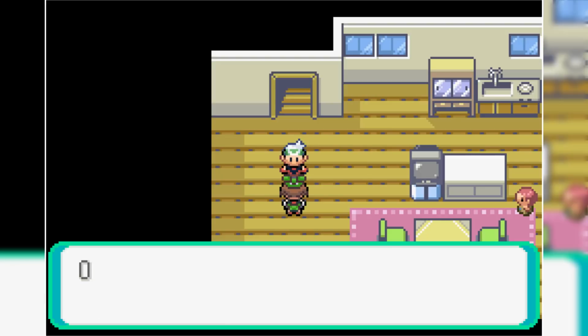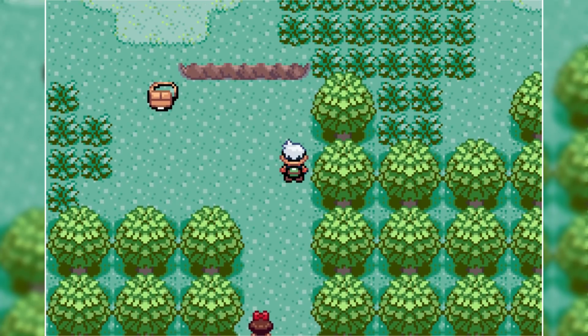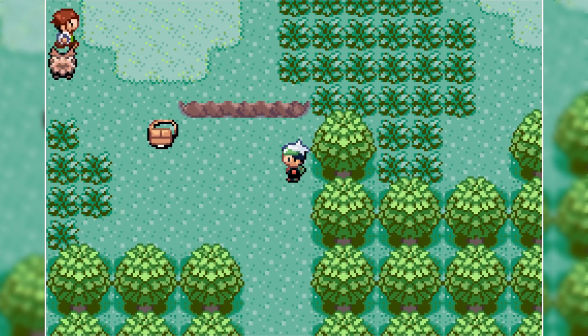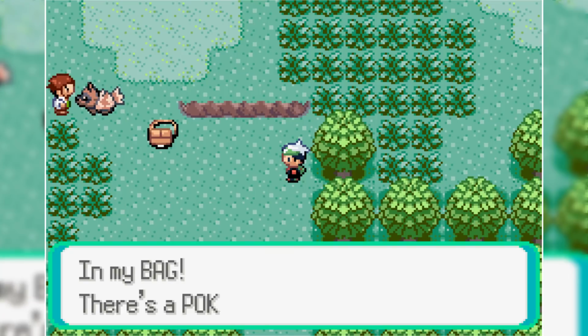We then go to May's house, introduce ourselves, and she tells us that she is Professor Birch's daughter. This little girl then says she hears some screaming, and it's Professor Birch running away from a level 2 Zigzagoon. Seriously, he has 3 really good starters in his bag.